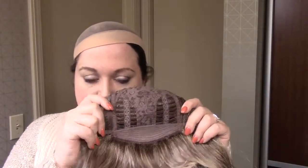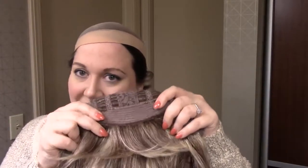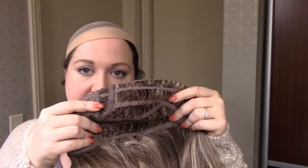Angelique has an open cap with a big band of felt right at the front hairline and a healthy amount of permatease in the top of the cap. I've also got open wefts here on the side and in the back with a band of felt here on the extended nape. It is adjustable with the Velcro adjusters in the back, and the ear tabs are open, so this one's easy to wear glasses with. Angelique is a fairly stretchy wig, but if you're in doubt, go with the large cap size.